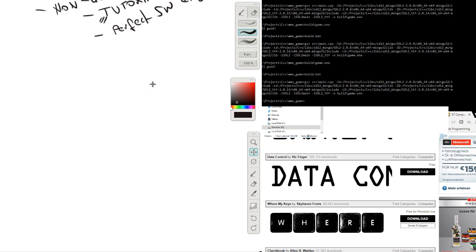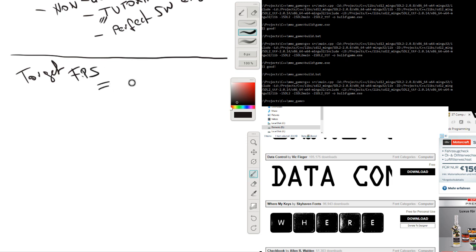We have the duration of a frame. Or let's say our target frame rate. So we have the target frames per second. Let's say that we want 60 frames per second.